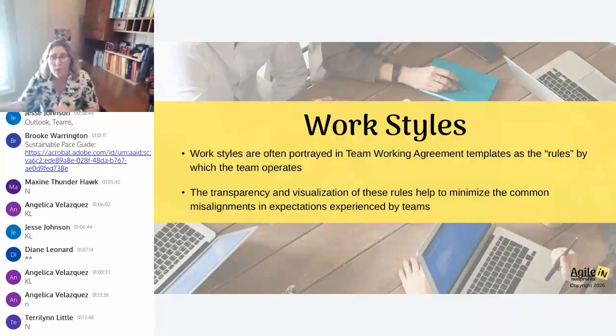I work with other teams where they're like, no, I don't want to be that far behind. I get to check. I'm a grown up. I can check for a minute. I'm like, hey, that's your own rule, right? So no judgment on which one's right or wrong, but the team should decide so that you don't have one person who's like, when I'm out, I want to be out, and somebody else who's like, no, I want to check. Because there are different expectations and they create different pressure. And that by itself can lead to an unsustainable pace for people that can lead to burnout.